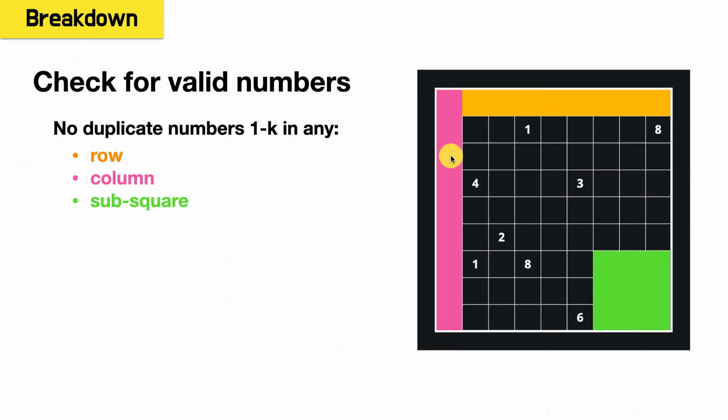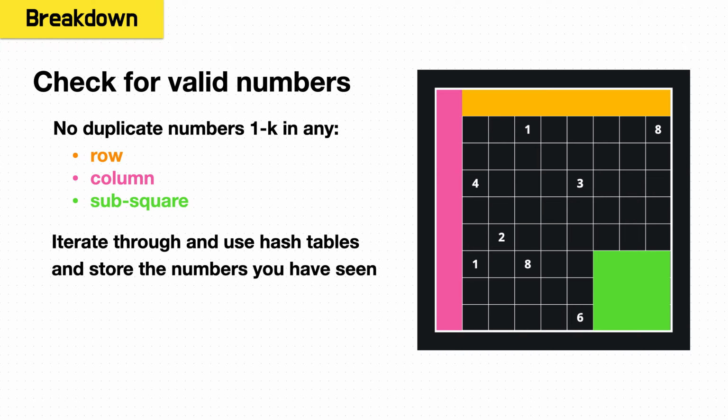So to improve our time complexity, we're going to want constant time lookups. And the best way to do this would be hash tables. Or more specifically, we're going to create a hash table for every row and every column, and then based on the cell we're in, or the indexes of that cell, we can very quickly check if we've seen this number before. We're also going to use hash tables for the subsquares, but this is two-dimensional data that we need to track. Rows and columns are one-dimensional. It's going to be much more intuitive and just based off the indexes. And then we're going to work through and see how we can also use these indexes to track subsquares.